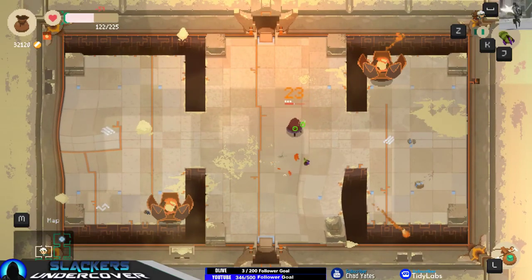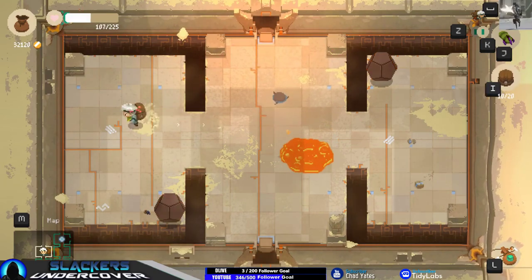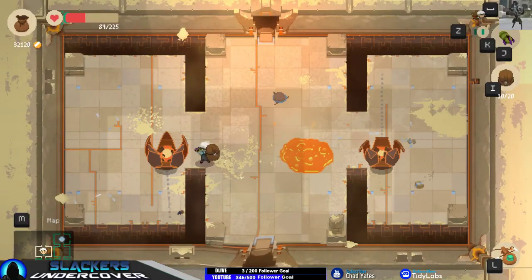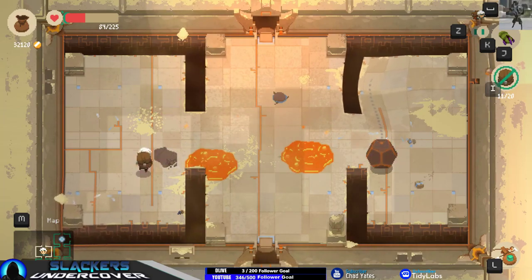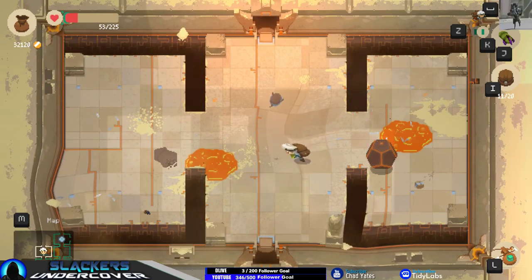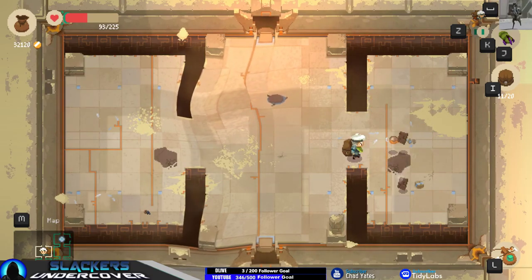Oh man, we even do damage to these guys. We're not supposed to be doing damage to these guys yet. Oh my gosh, they hurt so bad. Oh my gosh. Oh, that's where those came from. Okay. Oh, using all the Golem HPs.